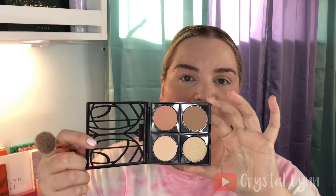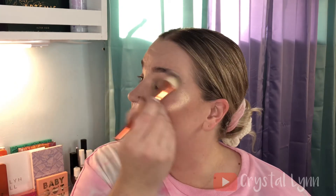Now I'm so excited to show you the highlighter. I'm using my Alamar Cosmetics brush — I don't even know what kind of brush it technically is because I'm not a beauty guru, just a girl who loves makeup. Look at this highlighter — it reminds me of a lighter Champagne Pop. For each complexion there's a set of four colors that are going to be perfect for you. I'm going to put it right in my highlight space. You guys, do you see that? The highlighter is incredible. I'll go just a little down the nose too.